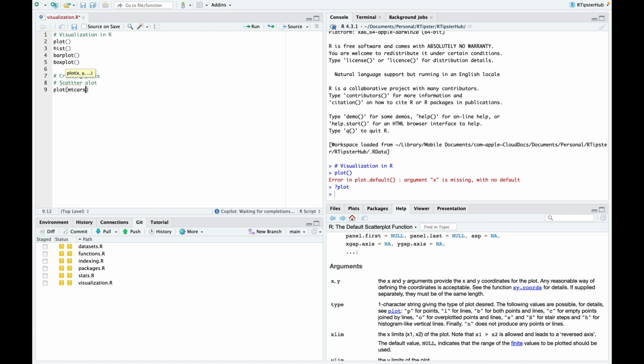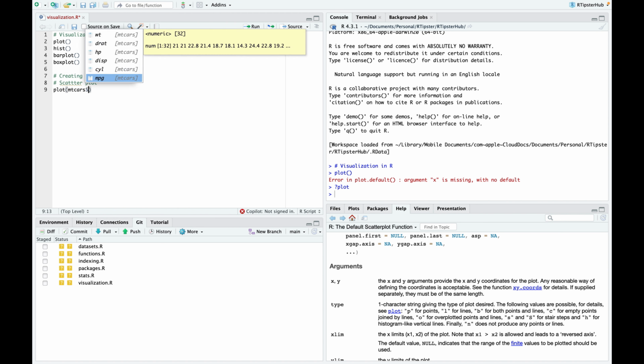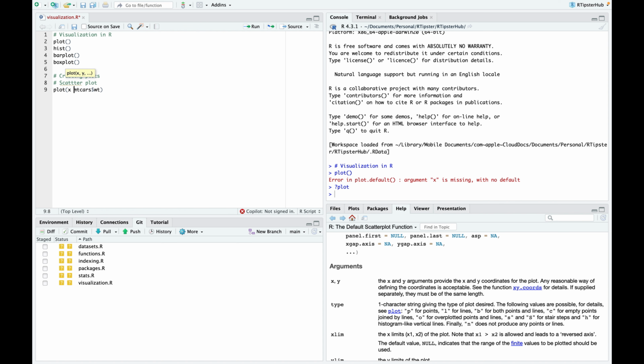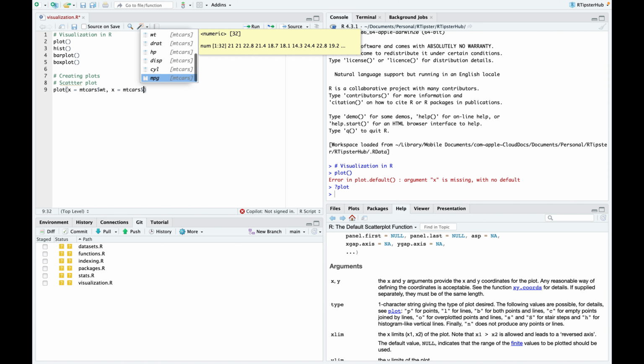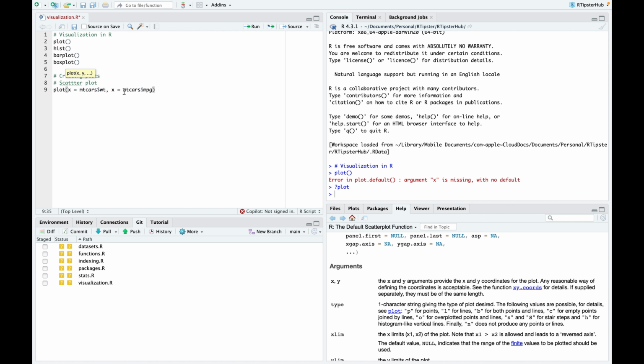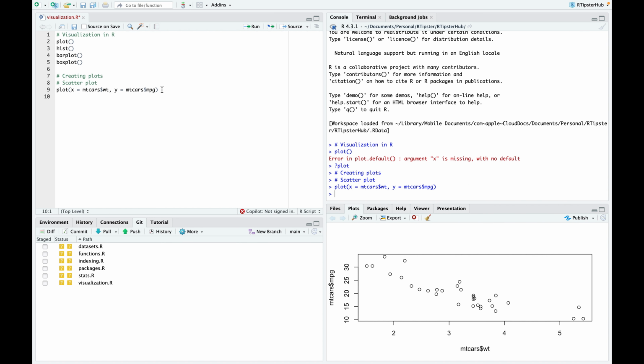So in mtcars, we are going to index the wt variable, where we say this is our X, and then we also take mtcars, Y. So this is the basic format. So if we run this, we see that it's produced a scatter plot.